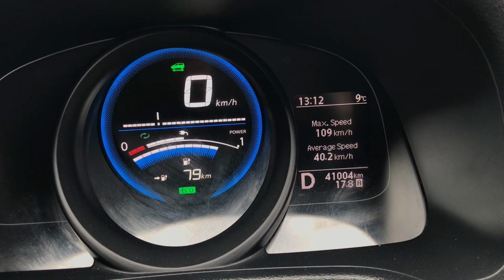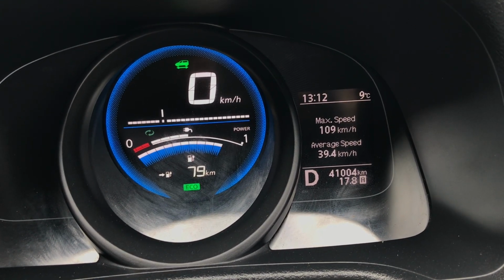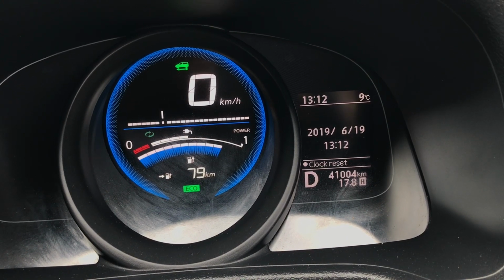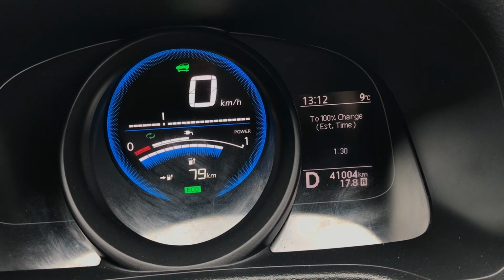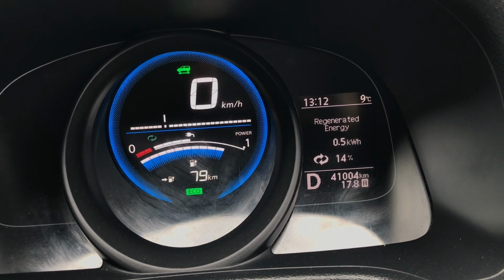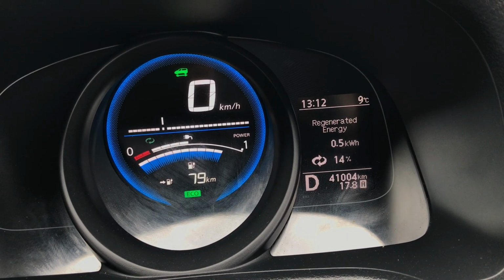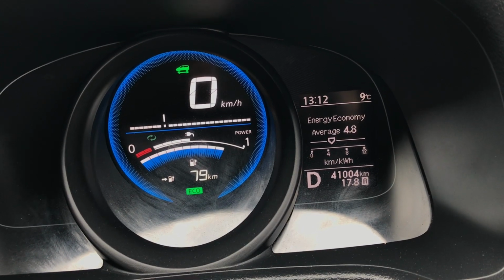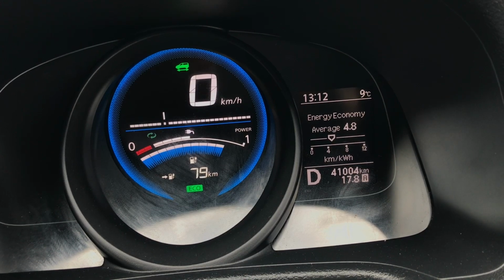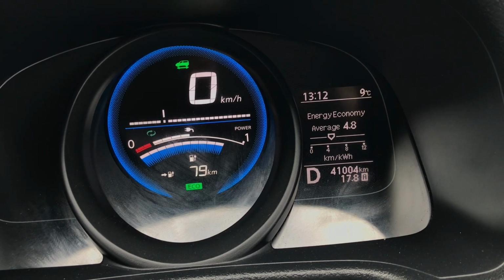I was driving at 100 kilometers per hour on the motorway mostly here. What else? I haven't regenerated much power because I haven't been going downhill much, but I am going to go over the mountains soon, so that'll be interesting. And I've got the average energy up to 4.8 kilometers per kilowatt hour. So next time I'll stop at the top of the mountain so we can have a look at how that's going. It's going to be terrible at that point, I would imagine.